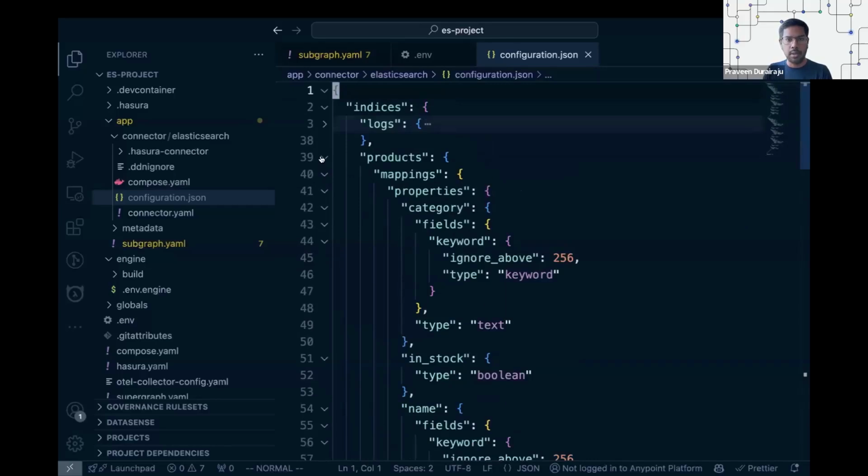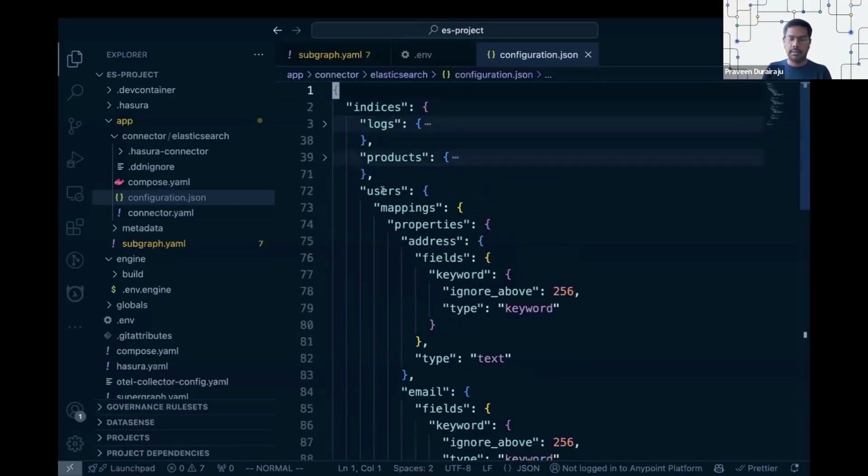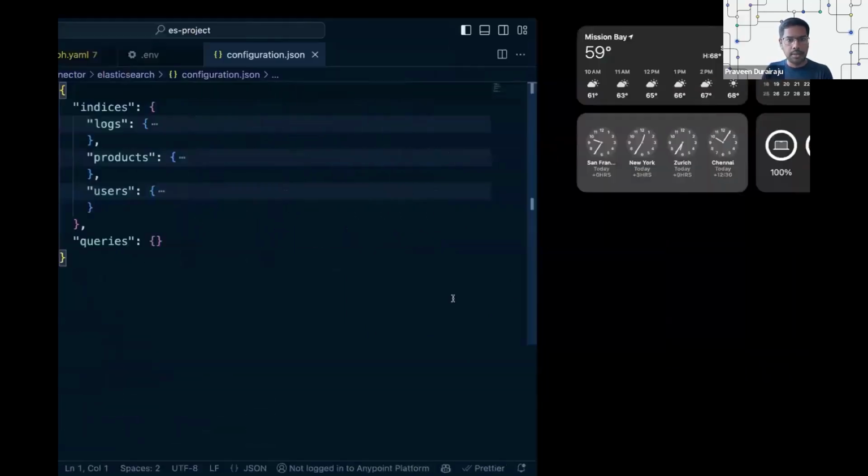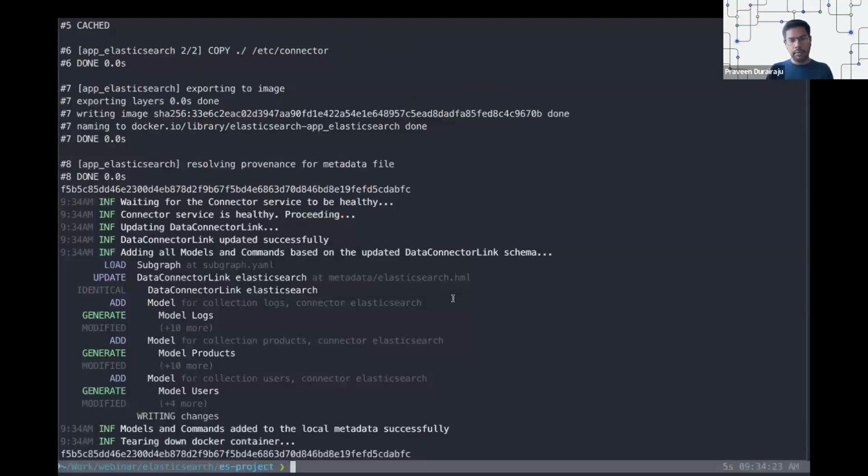And there's another index for users. And that's it, right? So we have three indices tracked here by Hasura. It introspected Elasticsearch and basically automatically tracked all of that. Right, so that's pretty good. So now we have the introspection step done.